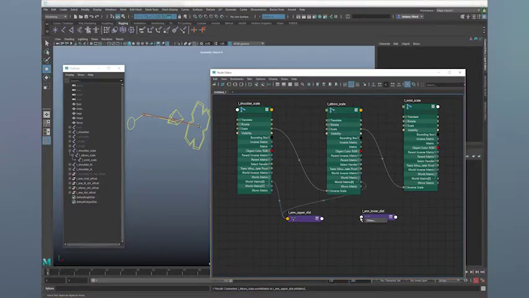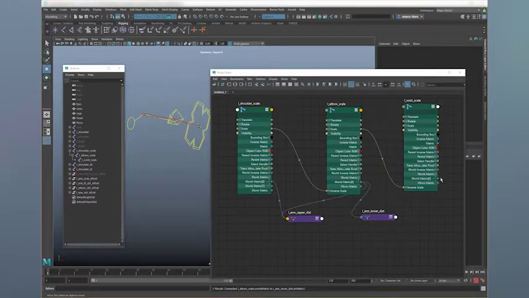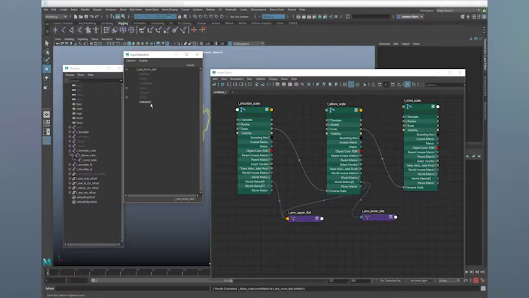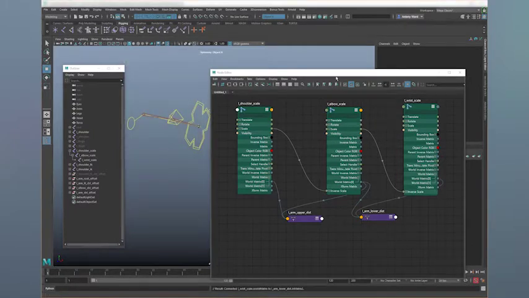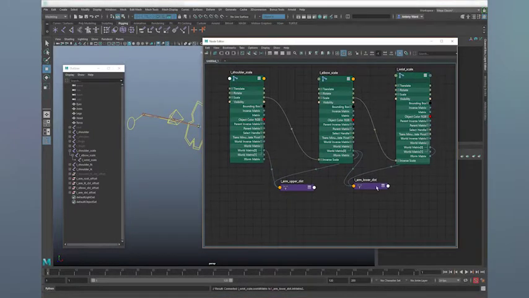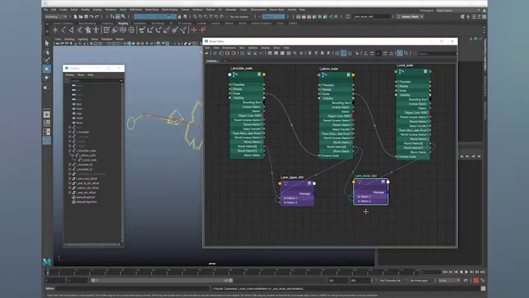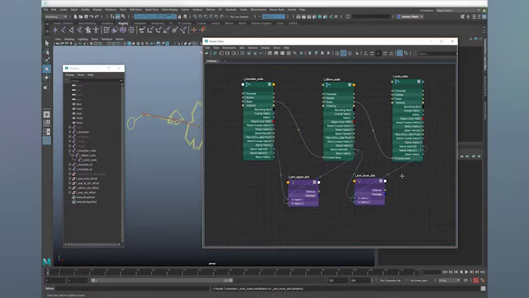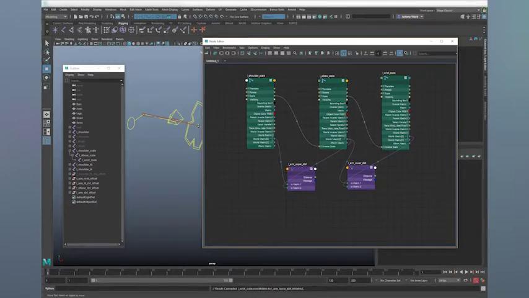So we're going to drag this over, in matrix 1, drag this over, in matrix 2. So there we have these two nodes, and they're telling us the distance between these joints. So if I open that up again, we get the distance attribute there, because that's going to give us the output from these attributes.